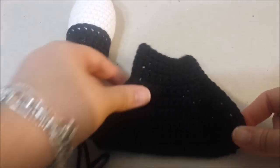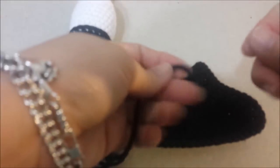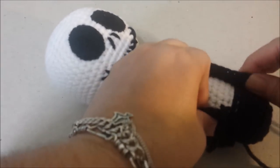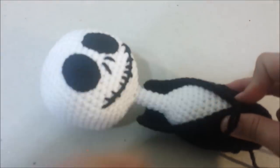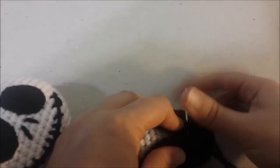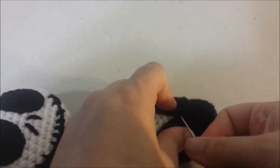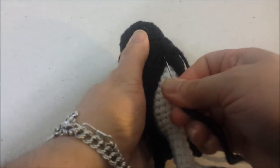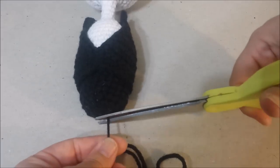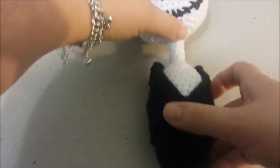This is what our little jacket piece looks like. Thread the needle with the long tail left for sewing. Take the little Jack body, put him in the jacket, and wrap it around his body so where the corners meet. Whip stitch them together, end with a knot, weave in the end, trim it, and fold down his little collar in the back.